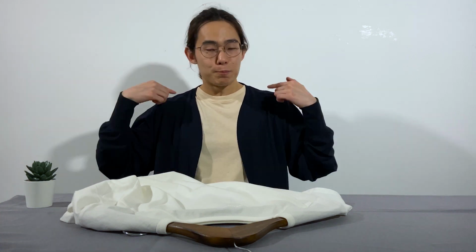And honestly, for t-shirts, there's not many things you can change, and the neck is one of the huge parts. For example, if you make a U-neck versus a round neck like this one, they're two different things. Round neck is good for minimal, but U-neck would be good for grunge or other Asian styles. So in a high quality t-shirt, usually you're looking for neck ribbings that are tight so that it doesn't loosen up after a month of wear.